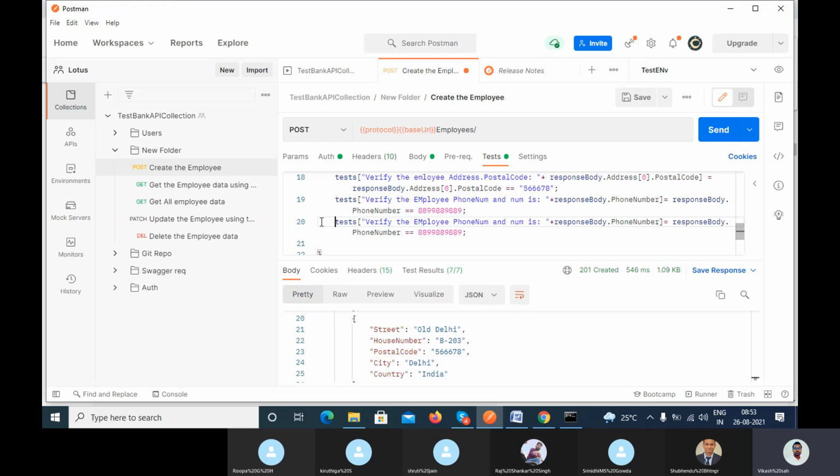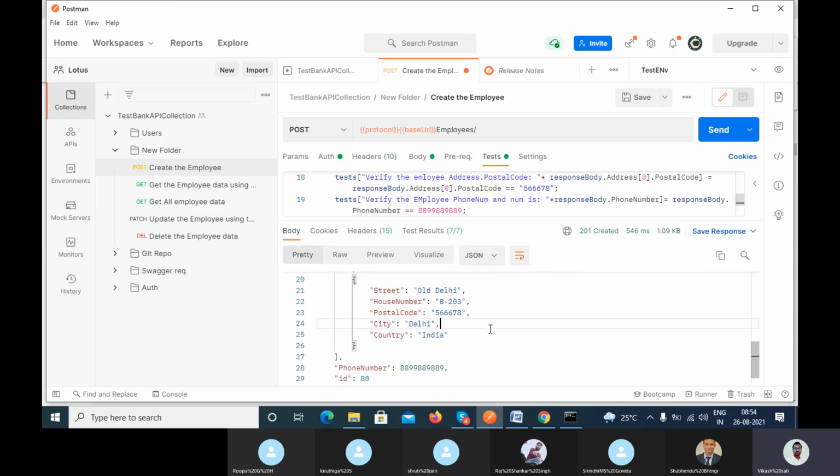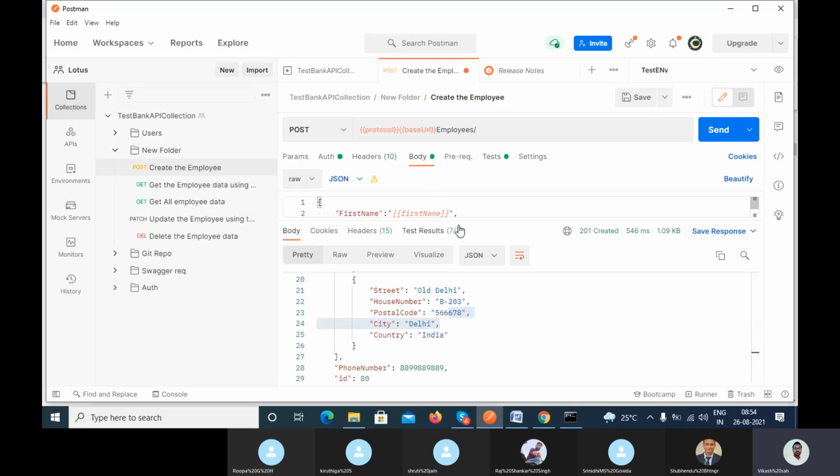Can't we take it from the DB and check? No, it is not there. We can't do that. Only whatever is in the response body, whatever you are getting from the server in the response, that particular thing you can verify, and the request body you can verify.